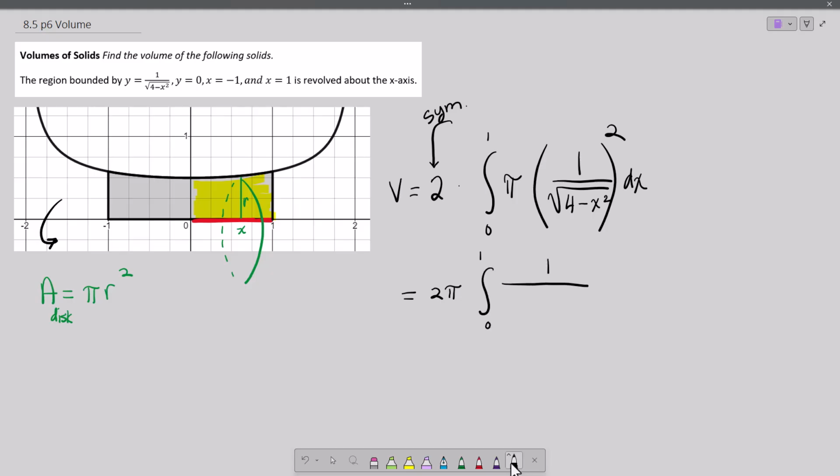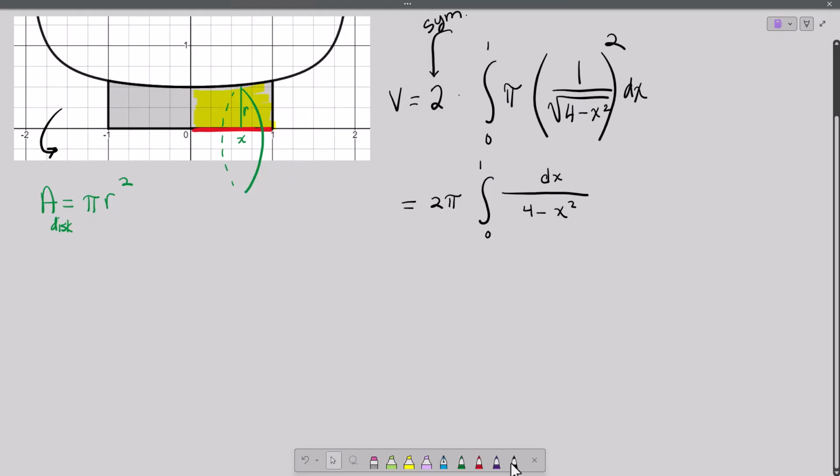So 1 over. When we square this, we get just 4 minus x squared. And that's factorable. Now, we have a choice here. We've been doing our PFDs almost always with descending order of our factors, like x squared plus a constant or whatever. We could factor out a -1 so that when we factor this, we actually have x minus 2 and x plus 2 instead of 2 minus x and 2 plus x. It's not going to matter. A linear factor is a linear factor. But you could factor out the -1 if you want. It does not matter.